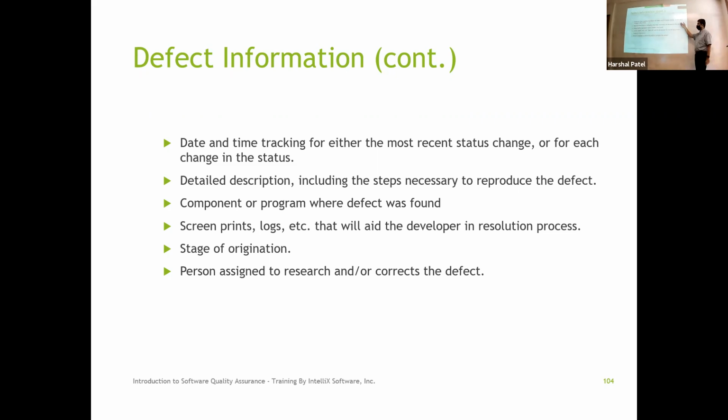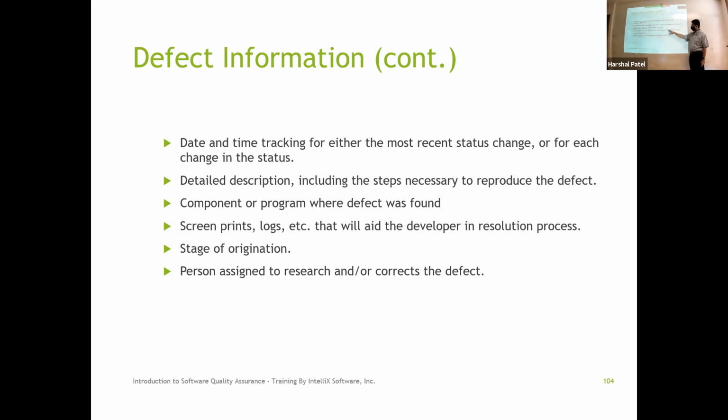Then this is the most important part from a developer's point of view. When somebody opens a defect and writes that, hey, it was because of this test case, it's nice if you can provide as much information as possible for that defect, including, hey, in which step in the test case you were, what is the screenshot, what is the input you gave it, and what did the system display? Can you do a screenshot of that? So anything that you can provide in terms of recreating that defect is useful. And then they can talk about which component you were testing during that time.